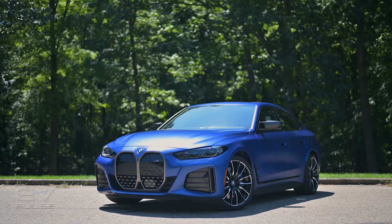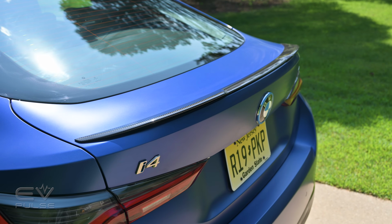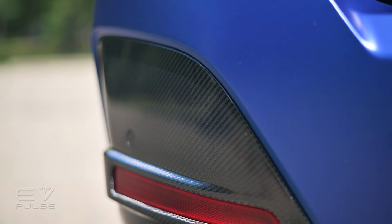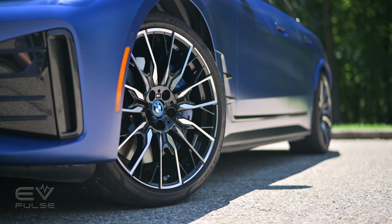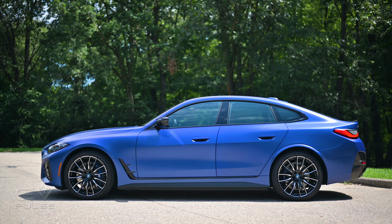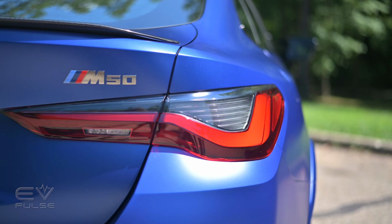We also have the $2,800 M Carbon exterior package, which includes a special trunk lid spoiler, as well as unique mirror caps and bumper trim. This car also has the $2,500 high performance package that includes 20-inch wheels, which look great, but savage the range. More on that later when we compare this configuration to its lesser siblings.